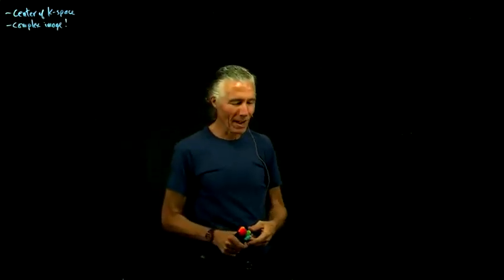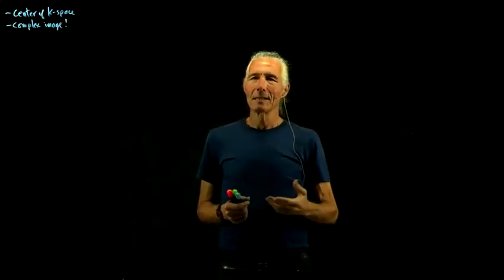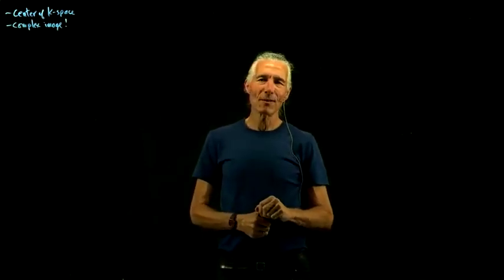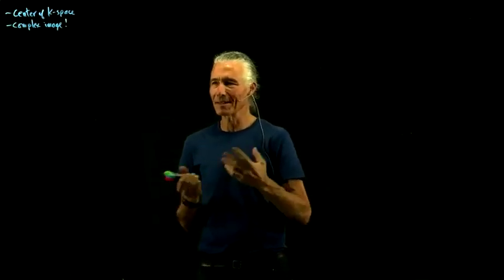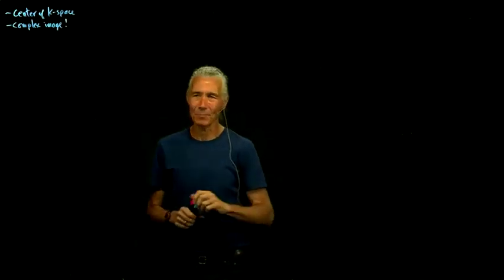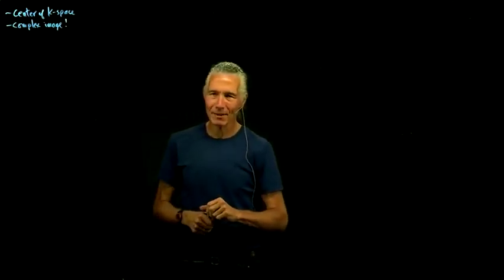Now, why a complex image? Because the brain is real. So if everything worked out right, after you do the inverse Fourier transform from the MRI data, you ought to get a real image because your brain is real. It's not complex. Well, it's complex, but it doesn't have an imaginary component to it.